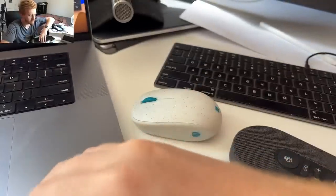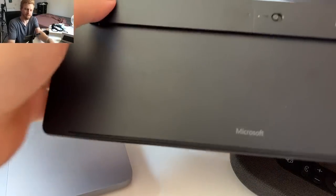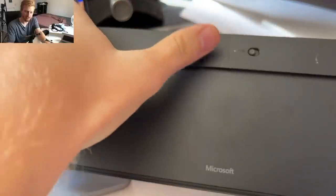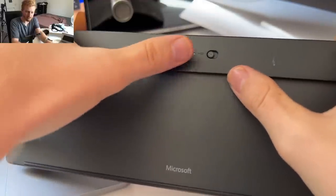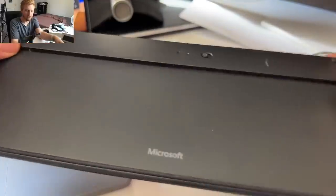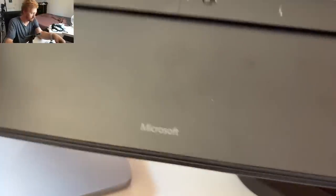No, the keyboard doesn't recharge. It has, I think they're like AirTag batteries, and you put a little semi-eject thing in there and then slide it out, but it should still last 36 months on a charge. Uh-oh, I just dropped something.